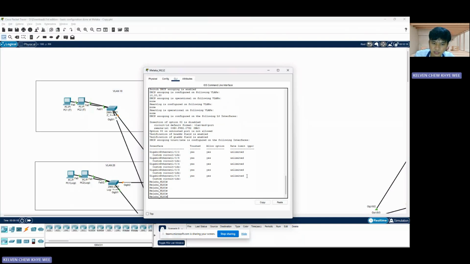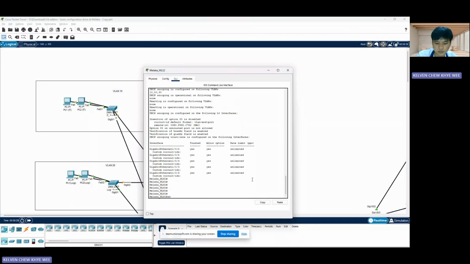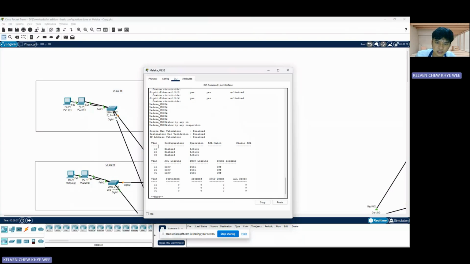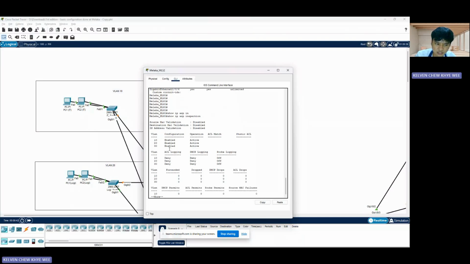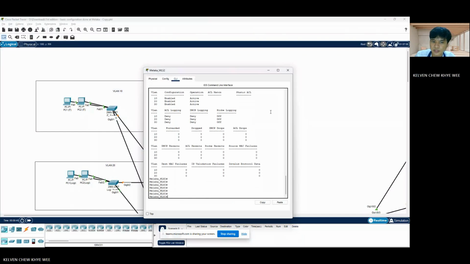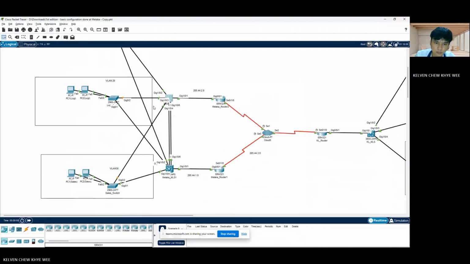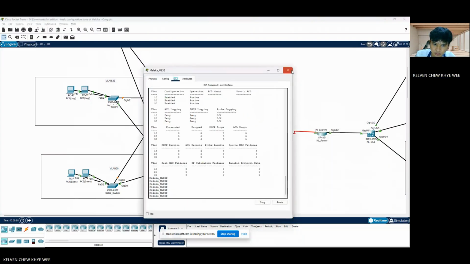So what does a trusted interface do? A trusted interface allows them to send responses to the DHCP. All right. We have also done dynamic ARP inspection. It's also done on VLAN 10, 20, and VLAN 30, and it also has some trusted interfaces as well. And both of these security configurations are done on all the multi-layer switches and the access switches. So I'm going to show it very fast.